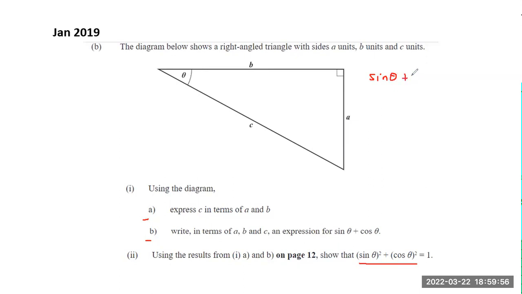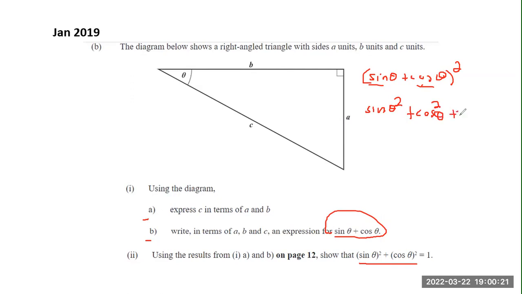Sine theta plus cosine theta whole square. That is the first thing you'd have done, right? Because you'd have been using this knowledge here. So what would that be? Using quadratics, that would be equivalent to sine theta squared, so your first term squared plus your second term squared plus 2ab, or 2 sine theta cosine theta. So when we expand it, this is what we would get. So that would have been step 1.